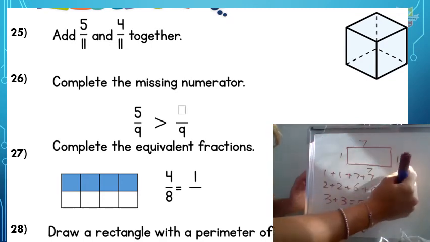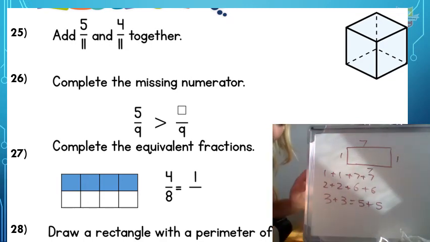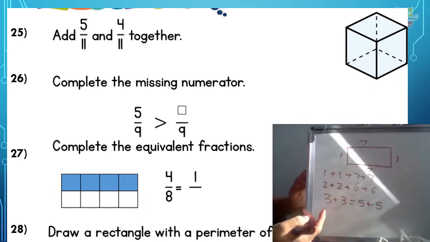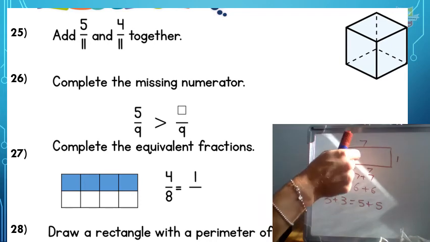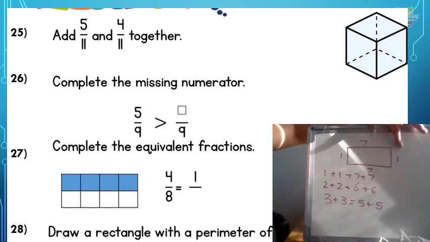I know 1 goes on this side, 1 would go on that side. I know I've used 2 there, so if I take 2 off 16, I would have 14, and so I'd have to divide 14 by 2 to find what these lengths were worth, which was going to be 7. I would have done that then for the second one. This side will be worth 2, so this side will be worth 2, because they've got to be the same. So I've used 4 there.